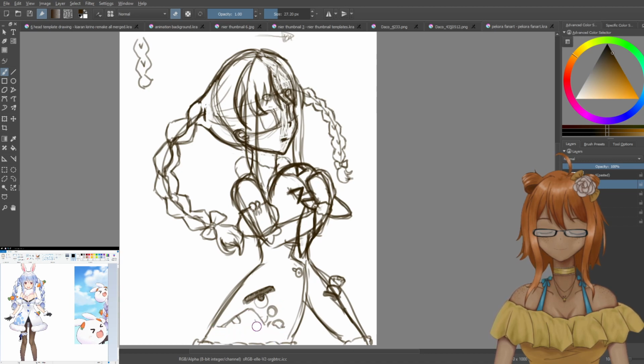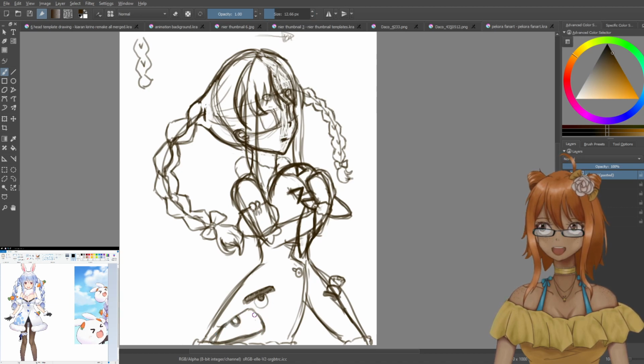Again, I'm not going to be super careful with my erasing, just because this is just the base sketch for it. Down, and we can complete the carrot now, which is nice. It looks super cute.